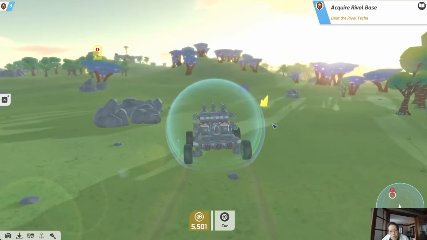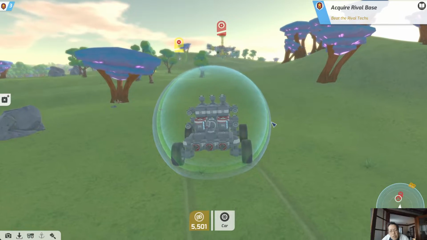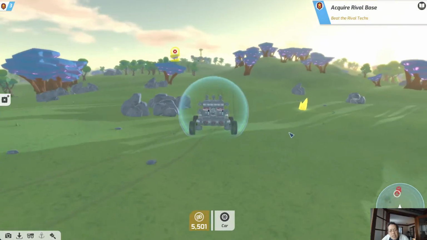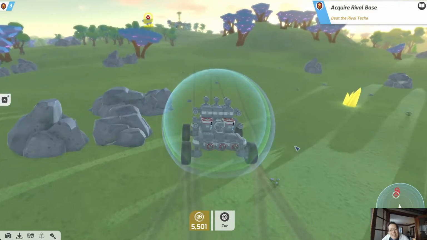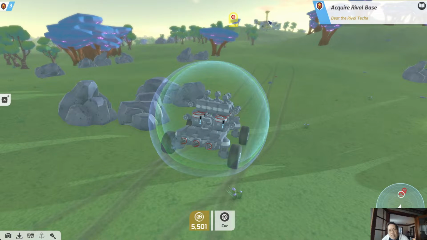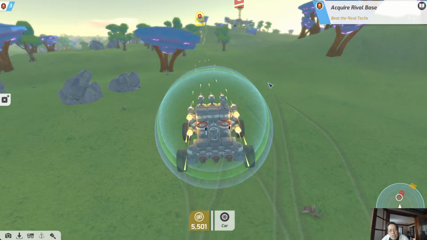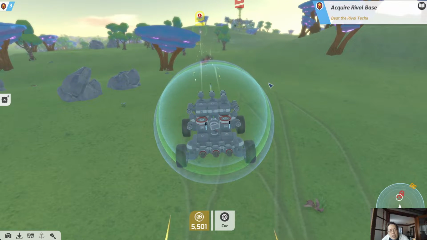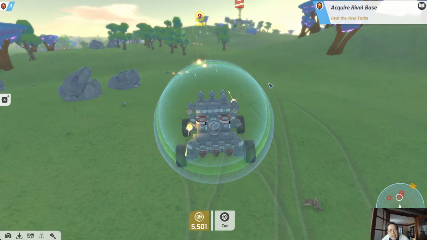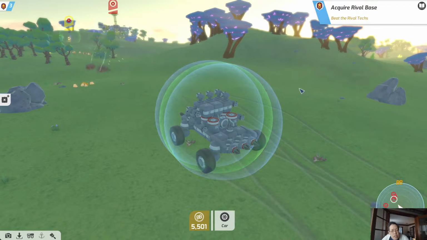So the question is, what's protecting it? I've got a number of mechs that are protecting it. The question is, or techs, are they all attacking me? Answer, yes. That looks like a big station. Look at that spire. Oh, that's a turret. And it's got a repair bubble.